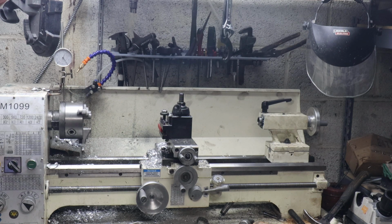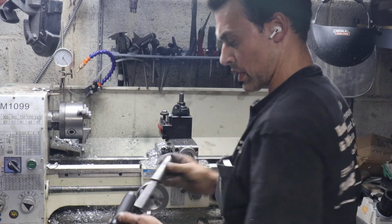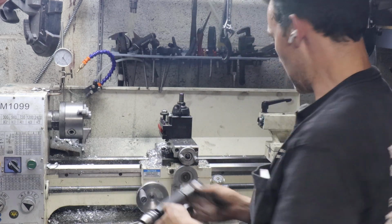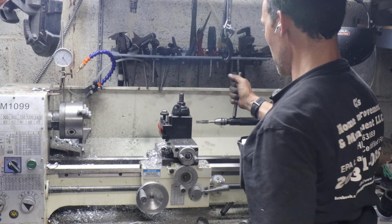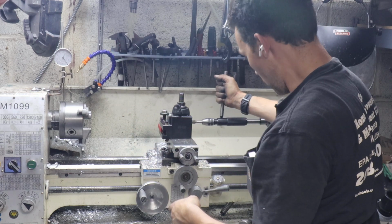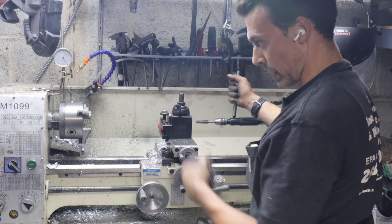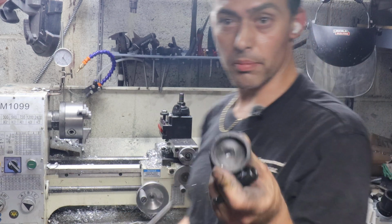Did I put it up there somewhere? Oh yeah, there it is. Okay, so this would go into here, and there's a set screw, and then it goes into here. This is so you can hold it while that is turning, and this can move forward and backwards, and it will make your threads, tap your threads. And now for outside threads, you do them with these.